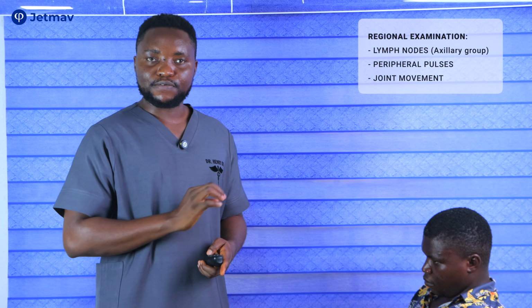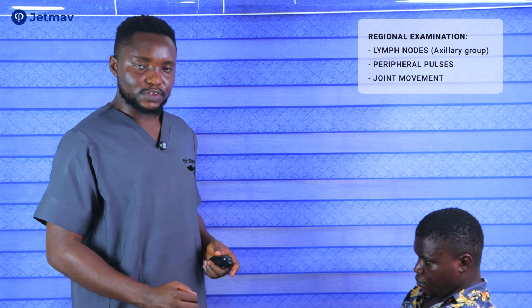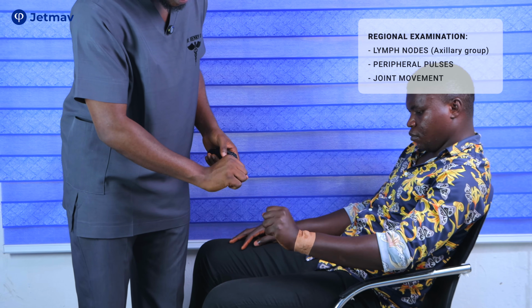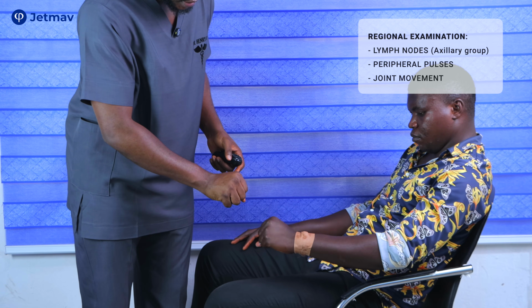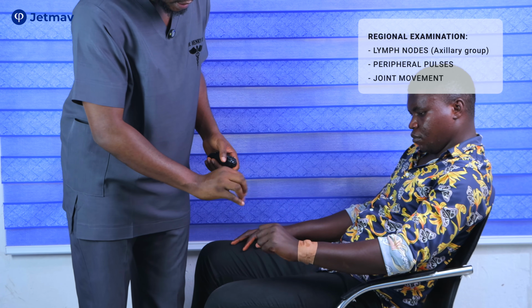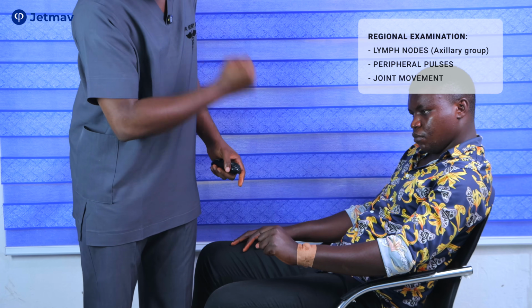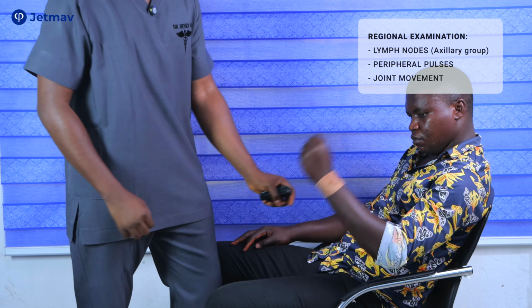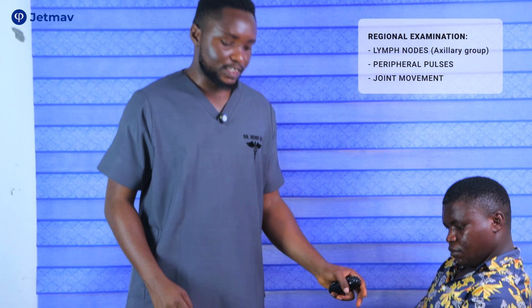When we are done checking the peripheral pulses, you also perform a little assessment of the joints after the mass and the joints before the mass. Okay, sir, can you please raise your hand? Can you move your wrist up and down? Sideways. Can you move your fingers? Then can you move your elbow up and down? So you are just trying to check the joints before and after the mass to see if the movement is still intact in all of them.